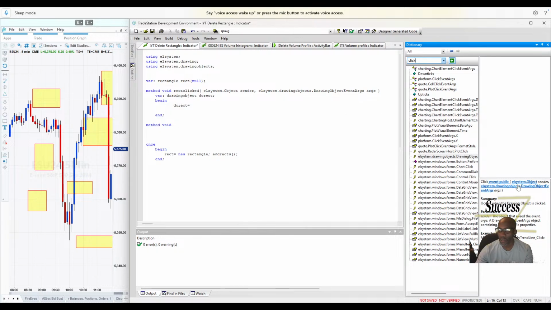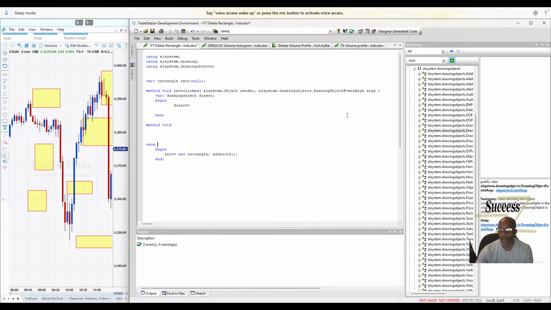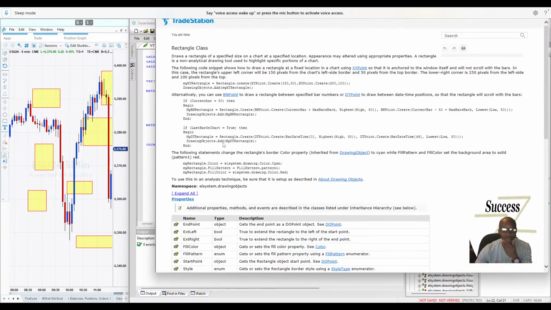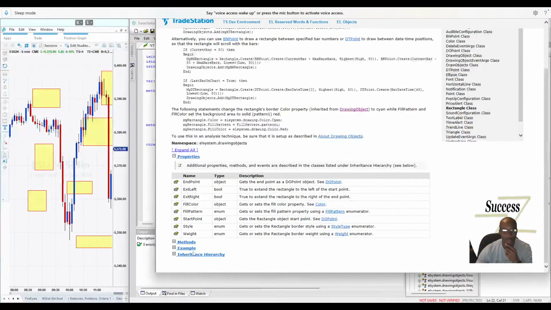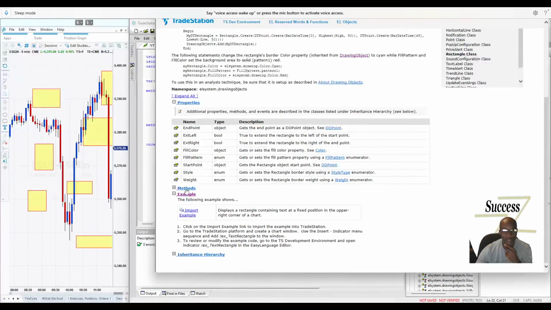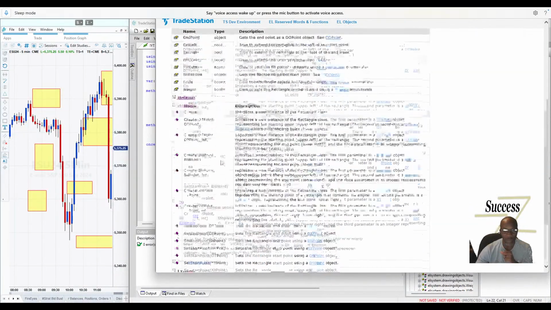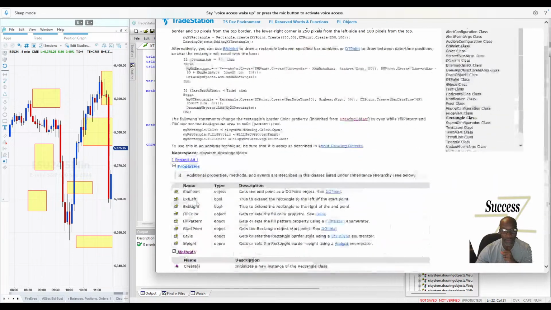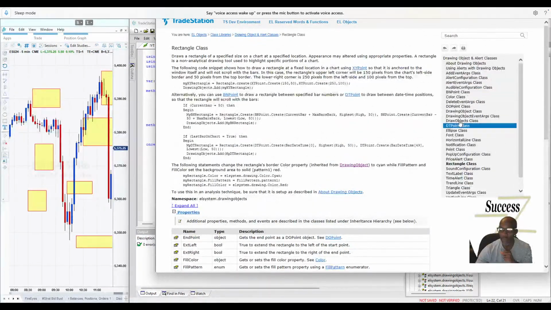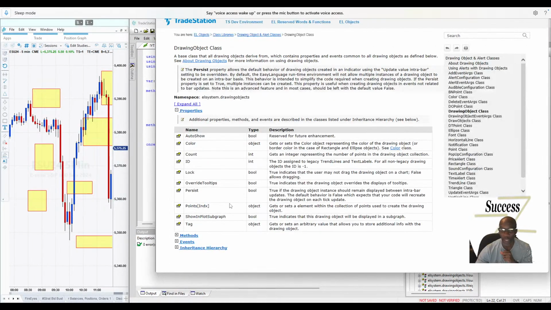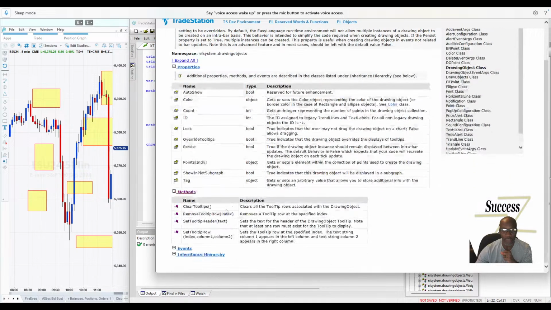Let's see. Drawing objects event. Let's go to rectangle. All right, so we can go to rectangle and you go to methods. My drawing object class, methods, nope.